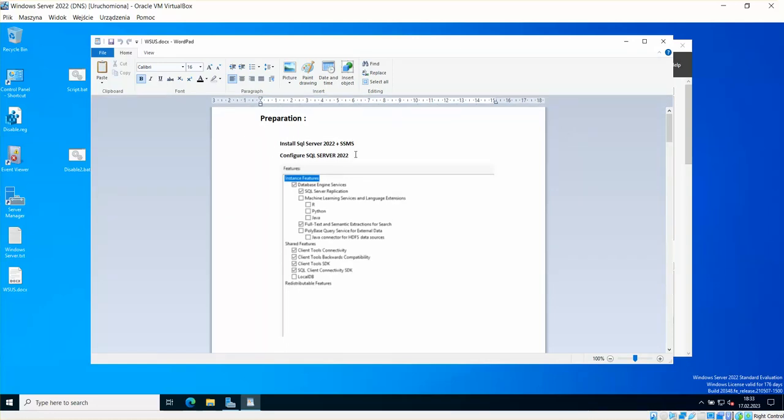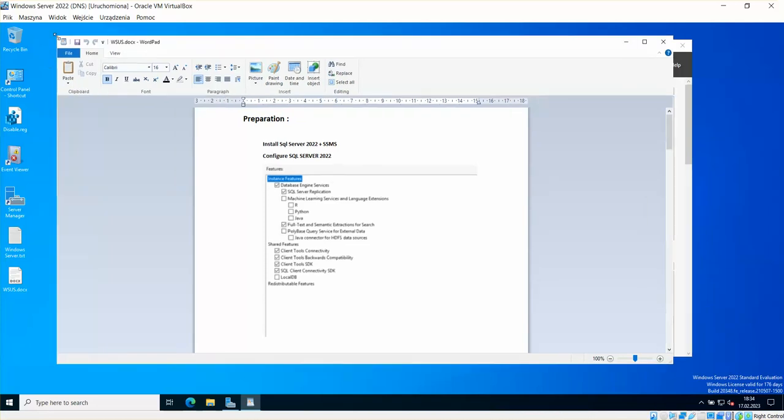So basically our WSUS management is gonna be configured with SQL Server, because on the internet, from what I've seen, many people, when they try to install WSUS, use the VID database, which is very faulty, especially when you have more than 50 or even 80 workstations on WSUS that are updated daily.